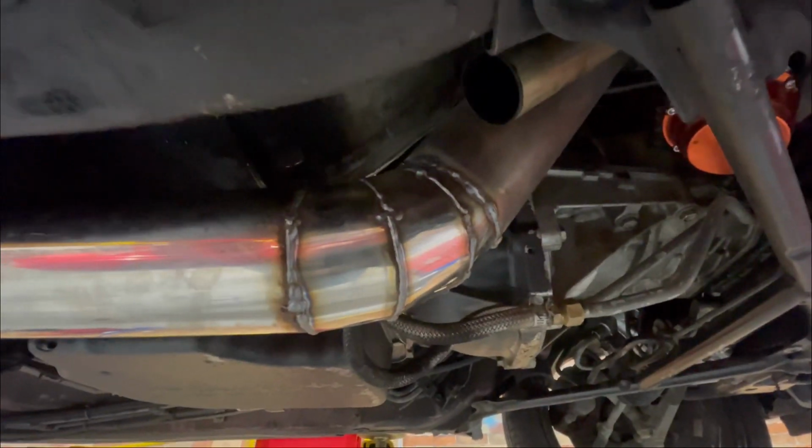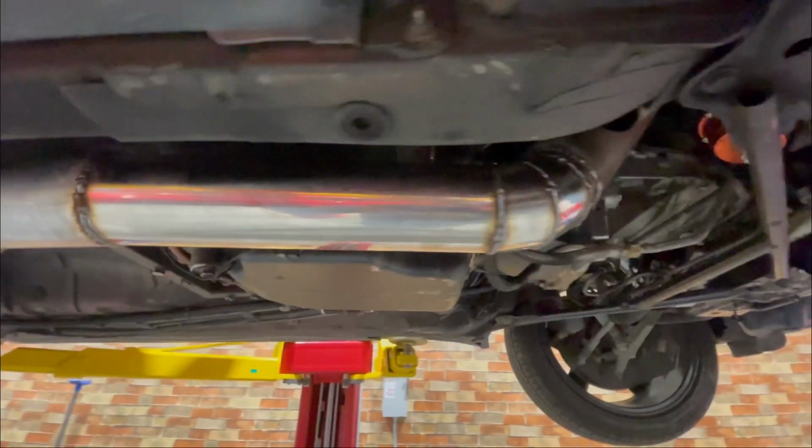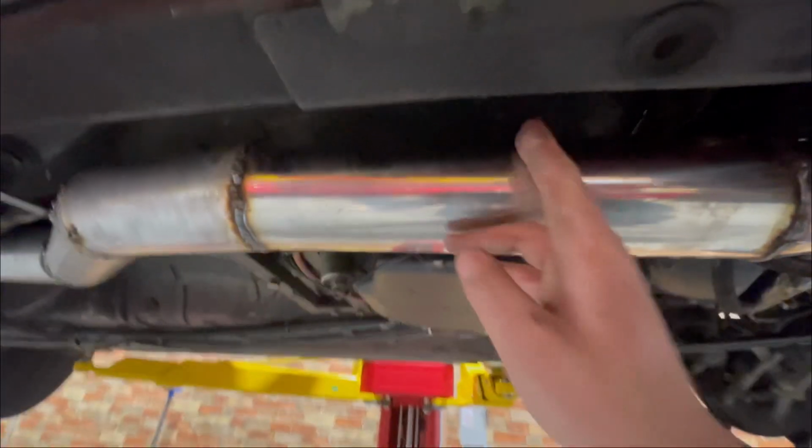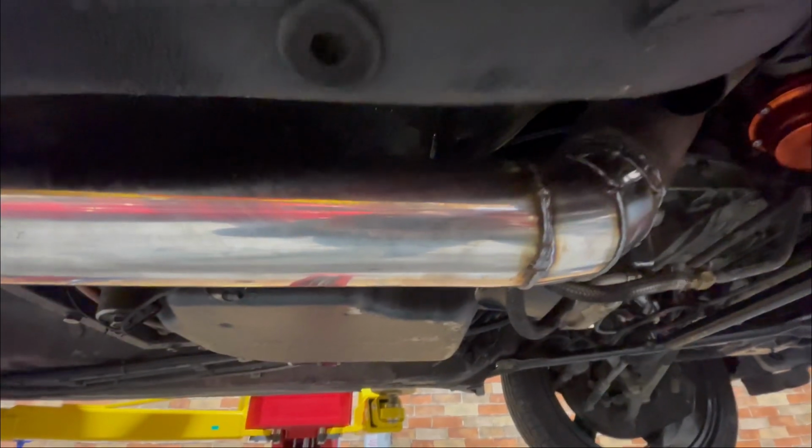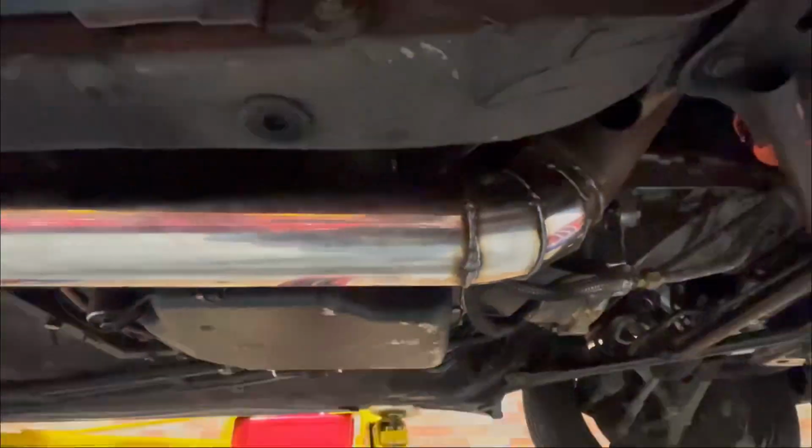So right now we are solid mounted to the downpipe, which is just a terrible idea. But that's how it's gonna be. When the time comes to do something, I'll just chop the pipe, put the V-band somewhere on the straight part, and we'll have everything nice and serviceable.